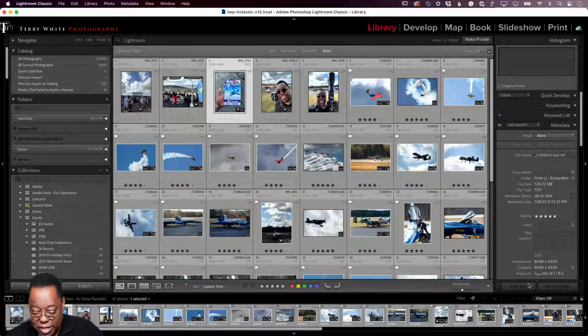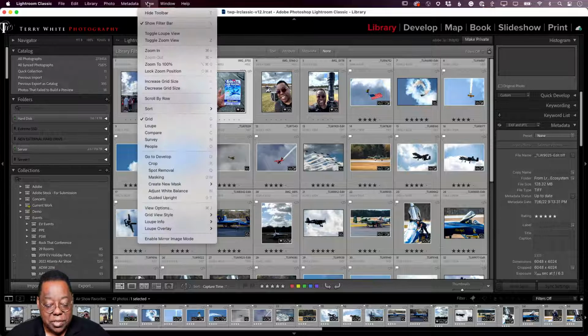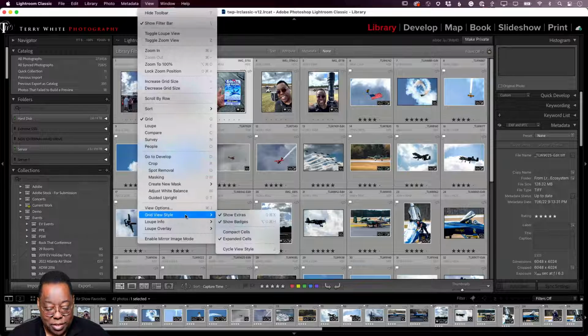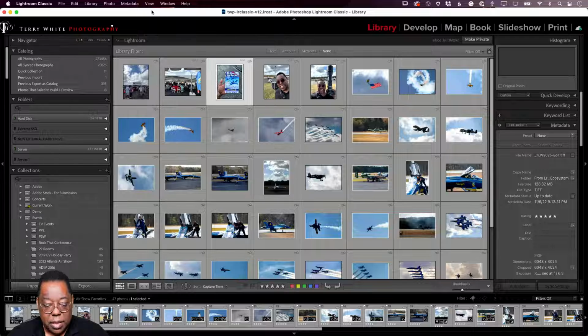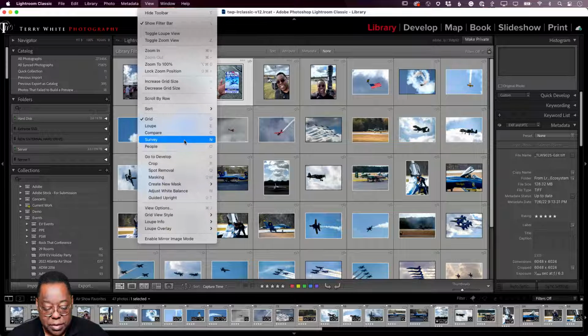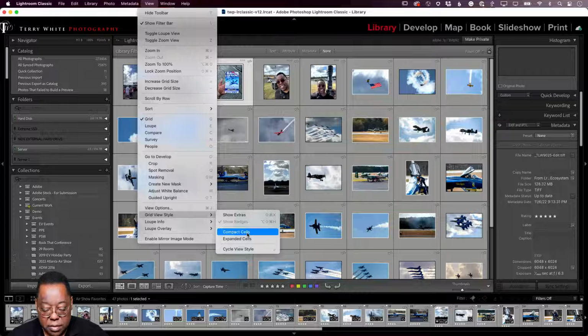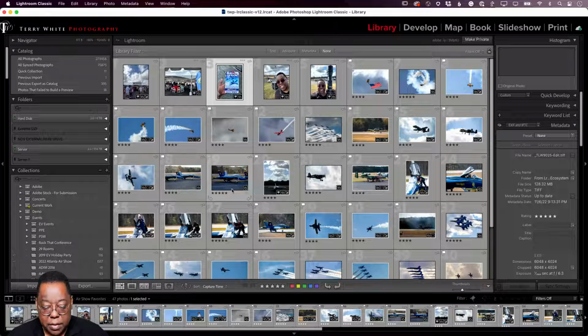All right. And I think that's it for library. Oh, no, it's not. Views. Let's go to views. So one of the things that I usually flip right away when I install a new copy of Lightroom on a new machine and I haven't customized it yet is I'm going to turn it off so you can see the difference. There we go. So that's the way Lightroom normally looks.